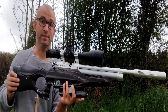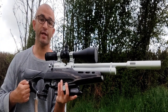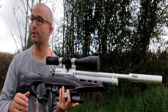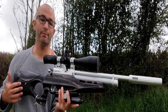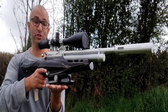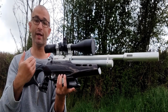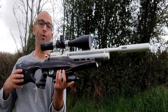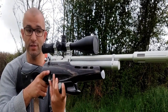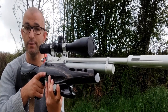If I compare it to the Steyr hunting gun that I featured a little while ago, this is just as accurate, but it's just heavier. Now, they're two different guns. I'm not looking to put the cat amongst the pigeons here, but that's my only criticism of the gun. It's extremely heavy, right? I can feel my bicep working out right now on my left arm, holding it like this. But when you use it on a bench, obviously the weight disappears, and you are then left with an outrageously accurate and user-friendly gun.